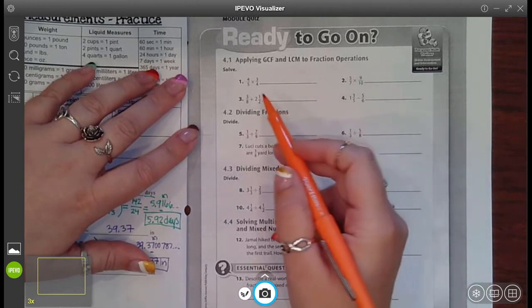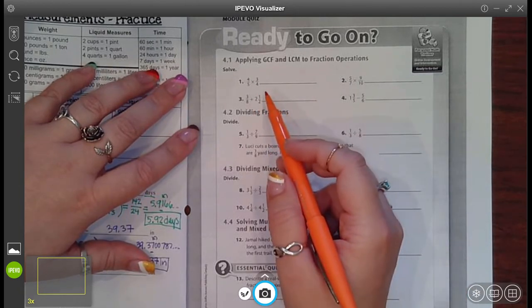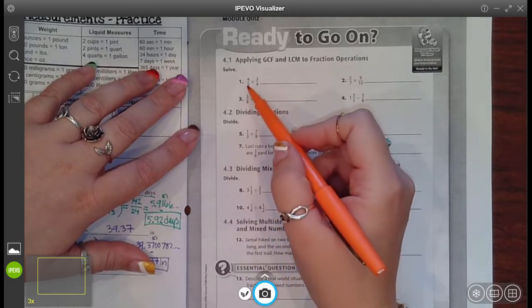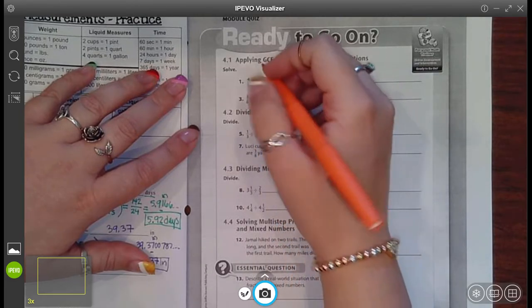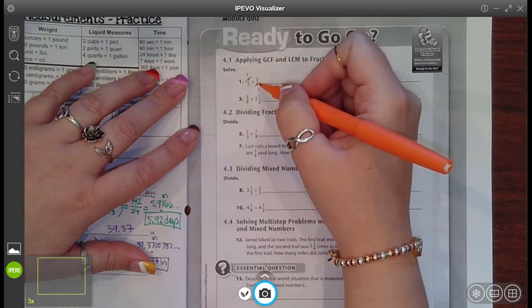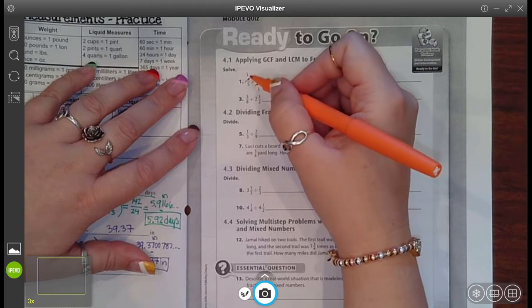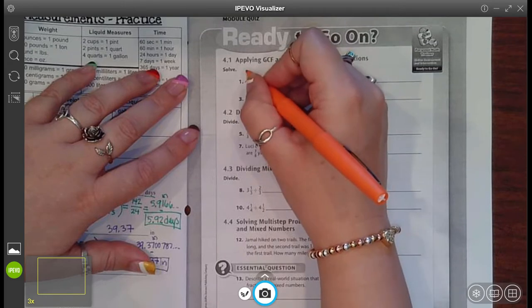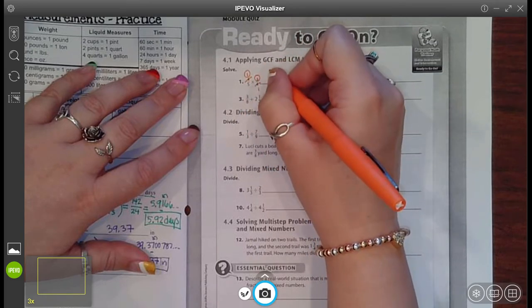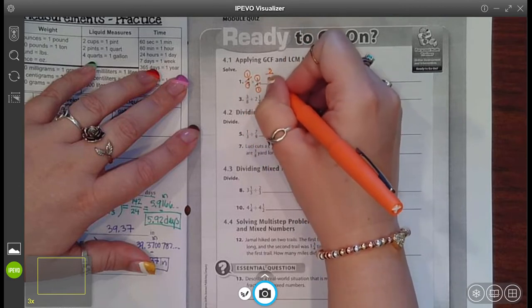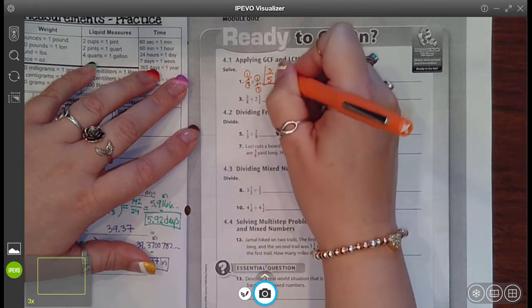Okay, when I'm multiplying, I do not need to get a common denominator. I can just jump straight into seeing if anything can cross cancel. No for the 3 and 5, yes for the 4s. Both of those can cross cancel and become 1 because 4 can go into both, and 4 divided by 4 is 1, and same here, 4 divided by 4 is 1. Now I'm left with 1 and 3 on top, so when you multiply those, 1 times 3 is 3, and on the bottom you have 5 times 1, which is 5, and you can't reduce that, so you're done.